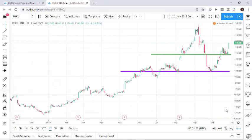And last but not least, I like trying to find any sort of recurring themes, i.e. support and resistance lines. So this purple line is an interesting level. That's the $100, $99 level, and you can see how often this is touched. It was a bit of support back in June. It became support again in early August, and then lo and behold, late September, beginning of October, it also created that support for that retracement, and you can see we bounced off of it strong.